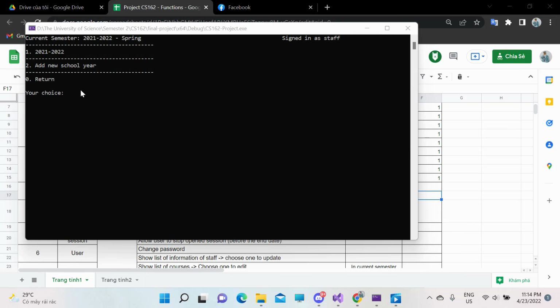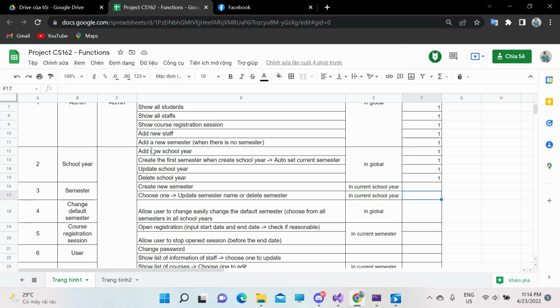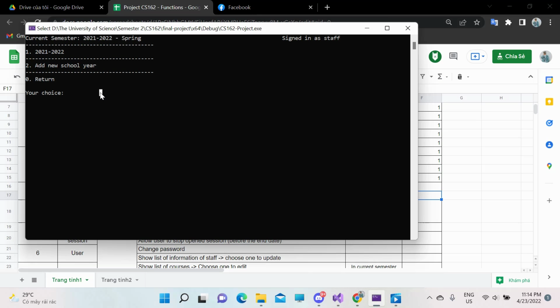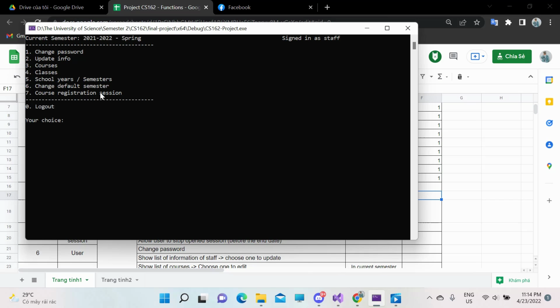Now let's move to another function, which is semester. With semester, we can choose a semester, and then we have 2 options, that is update the semester or delete the semester.